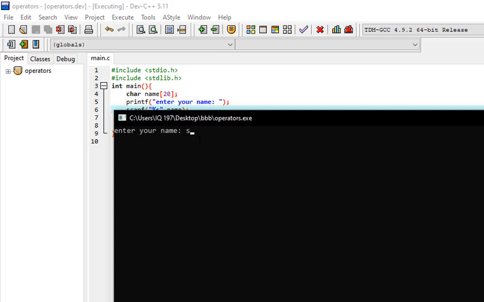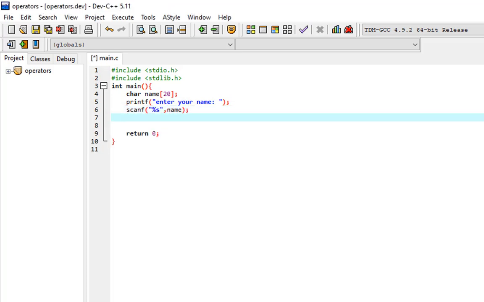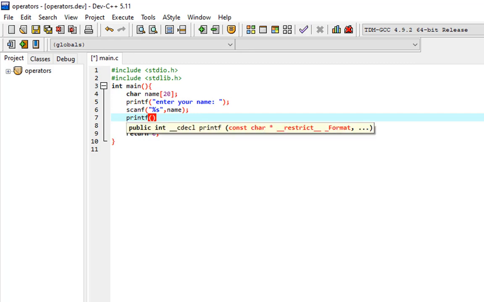Now I can type my name as Simon. Now if I hit enter, it's done. So let's print what was entered into the system. So let's say printf, your name is, now I put %s.